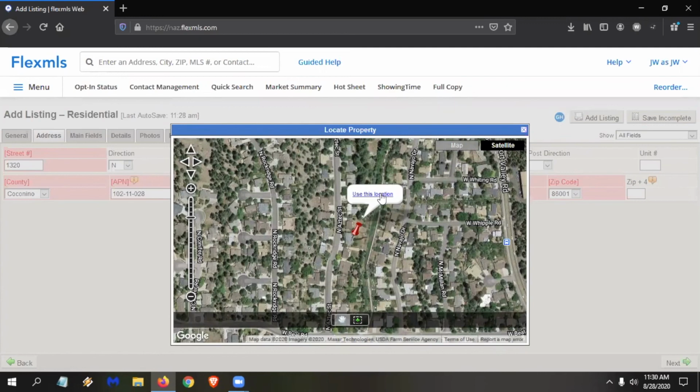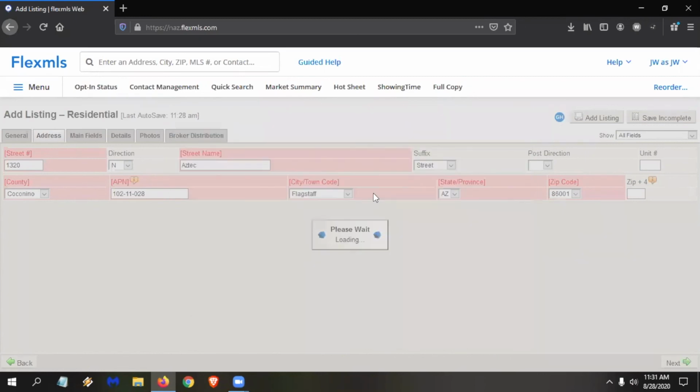So that disadvantages you, because your client's property is not showing up in that search because you didn't take the time to make sure it was mapped correctly. So it is so important, because sometimes people just search for, say, Flagstaff or a different city, but if they're using actual map shapes instead of a city or an area, unless that is in the correct location, you are not finding that. So we're going to click on use this location.